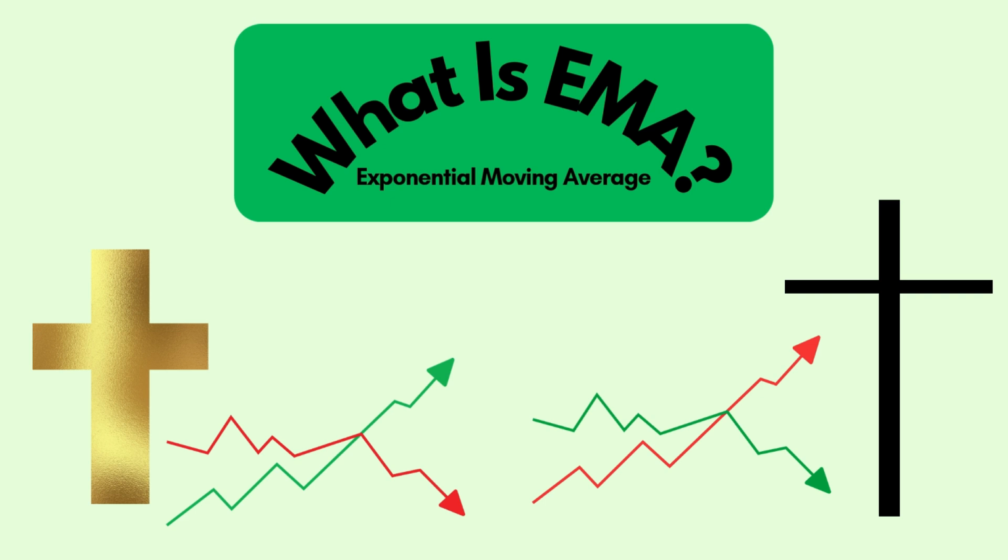What is EMA? Well, the exponential moving average, as said, is a type of moving average that gives more weight to recent prices compared to older prices when determining the mean of these prices over the period you're analyzing. It's used to smooth out price data, making trends easier to spot without the noise of daily price movement. Now, a different type of moving average would be the simple moving average, or SMA, which evenly weights the mean between all prices in your interval over your period of time that you select.